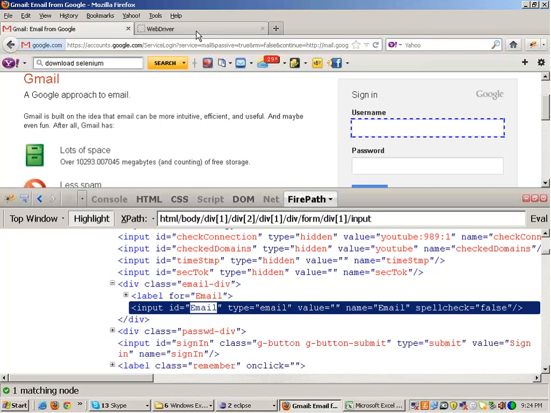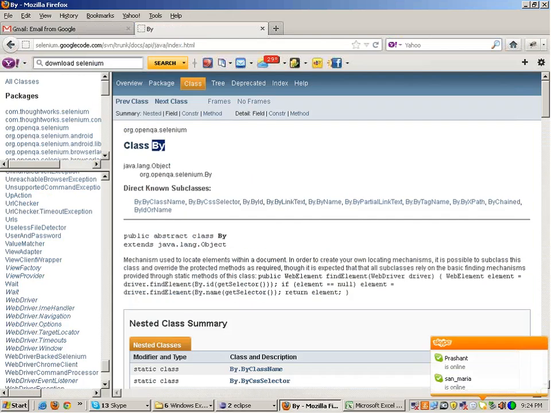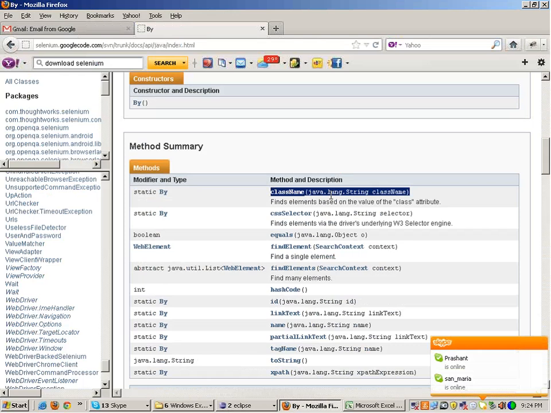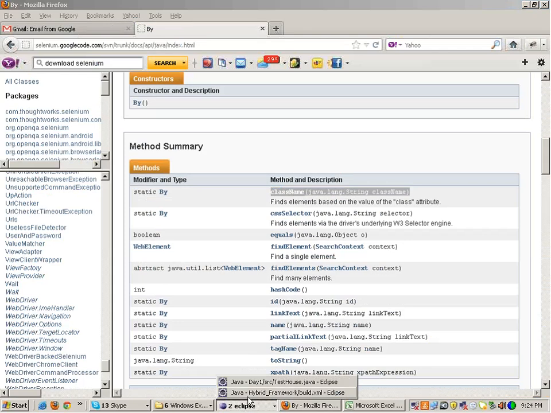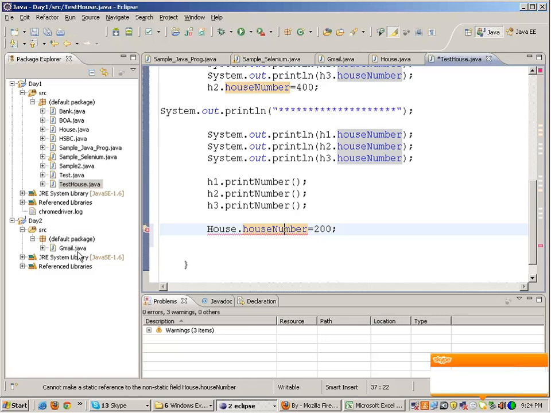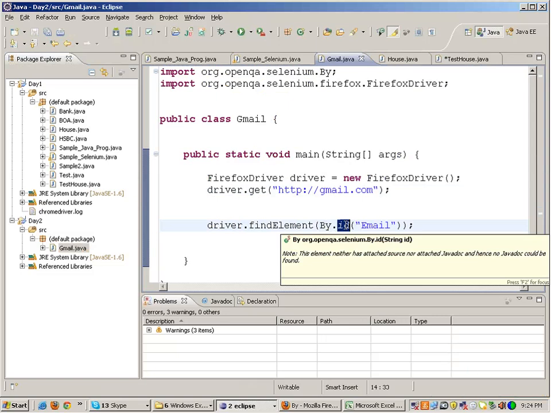Then how am I able to access the By class like this? By is a class, and inside it I can access the functions directly without creating an object. I am able to directly call By dot the class variable or the class function.